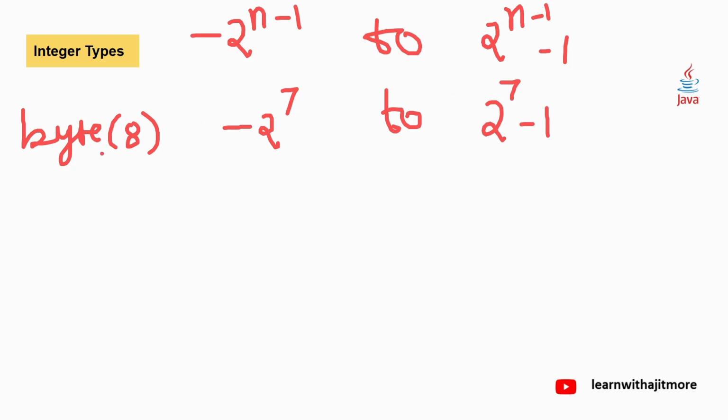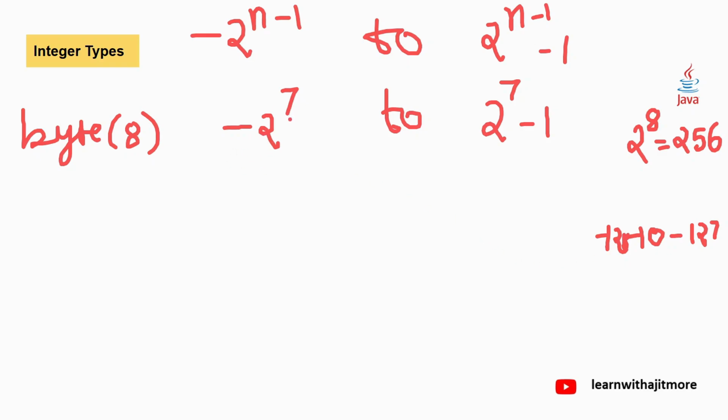How many bits are there in byte data type? 8-bit. If it is 8-bit, how many total numbers will be formed? 2 raised to 8, which is 256. Now in 256, 128 are positive and 128 are negative. But positive starts from 0. Therefore, it will be 0 till 127 only. So 0 to 127, 128. And negative will be from -1 to -128. Getting?